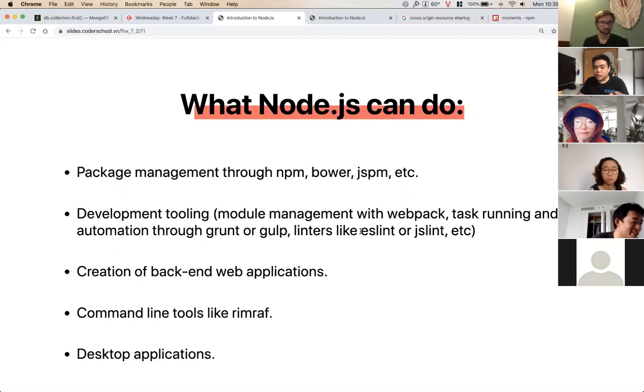You also have some tools in your VS Code, for example ESLint here. ESLint is going to make your code beautiful, organize your code, and format your code automatically. So these kinds of tools are also built with Node.js. It's not just about web servers, right? Obviously, you can create your web application with Node.js. That's the purpose we are learning Node.js. Also, we can build command line tools like rimwrap here. For example, rimwrap is a very famous tool.